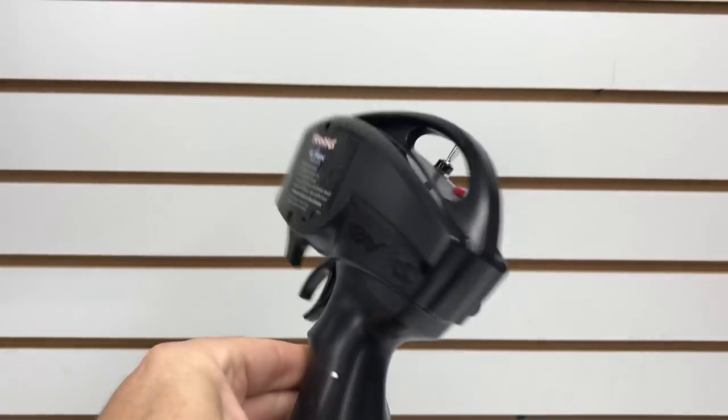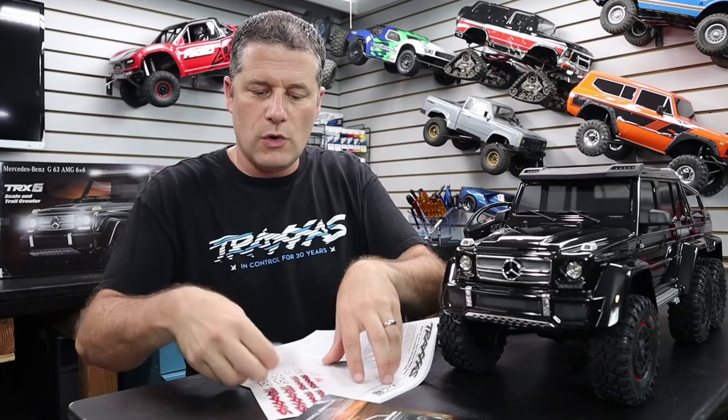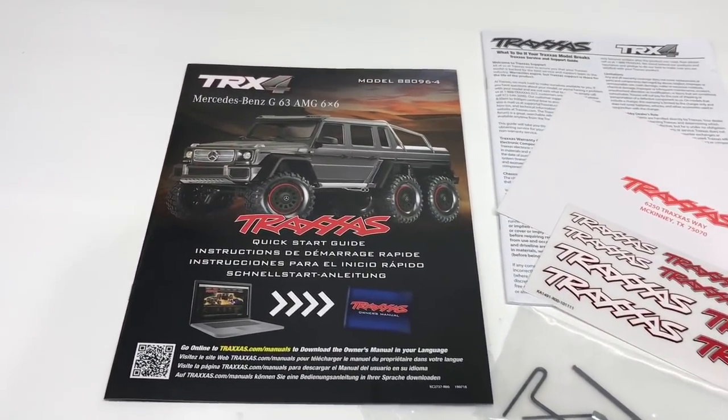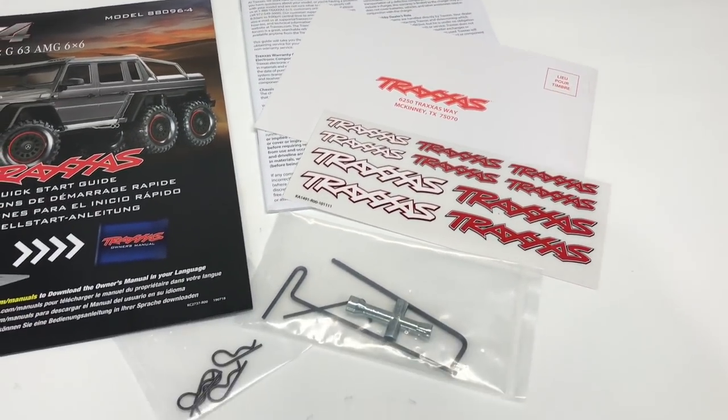And then finally, the usual bag of stuff that Traxxas gives you: the quick startup manual, some basic tools, some body clips, there's your decals, warranty card, and your service and support information there. So definitely go through all of that.